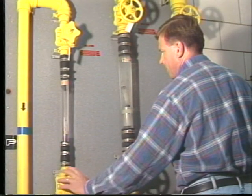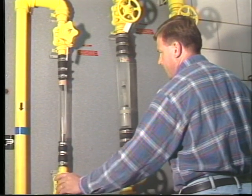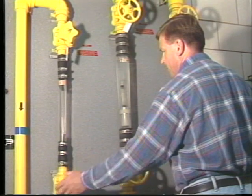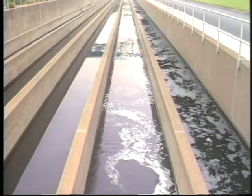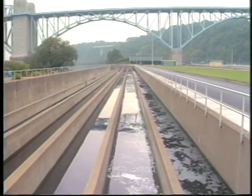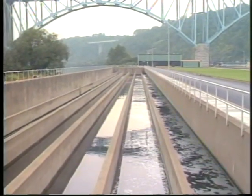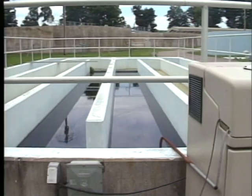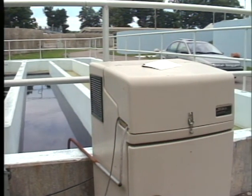Regardless of the form of chlorine you use, your main objective is to kill the pathogenic organisms in the wastewater in accordance with your NPDES permit. Remember, chlorine in excess quantities can be considered a pollutant as well. When adjusting chlorine feed rates, you should add just enough product to get the job done. Too much chlorine can kill aquatic life in a stream. Depending on your location, removal of residual chlorine from your effluent may be required as well.